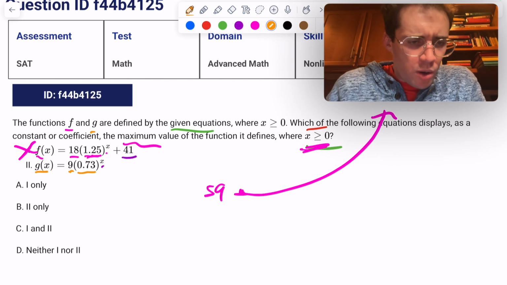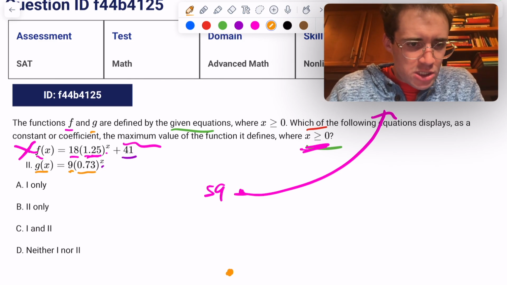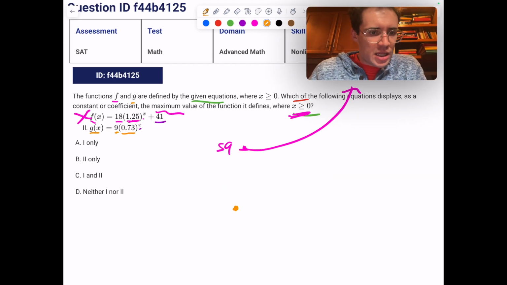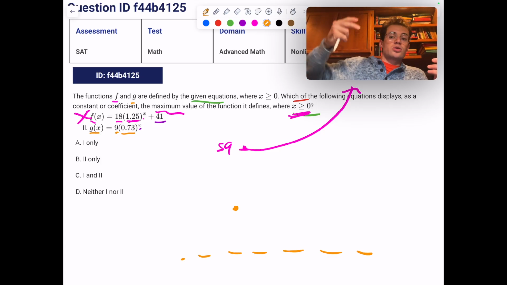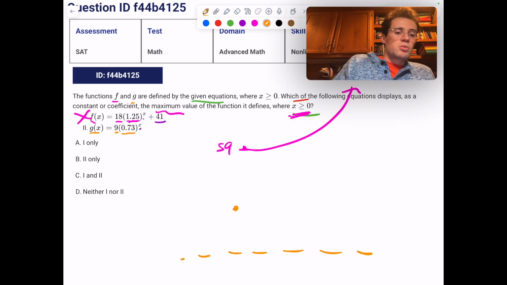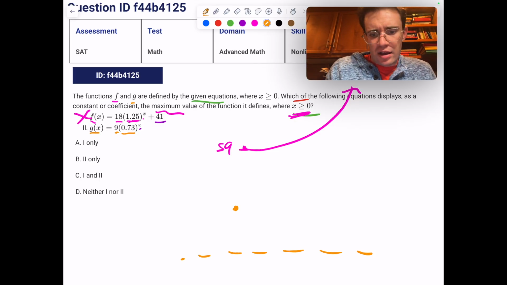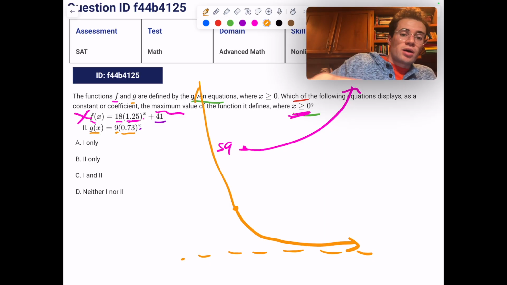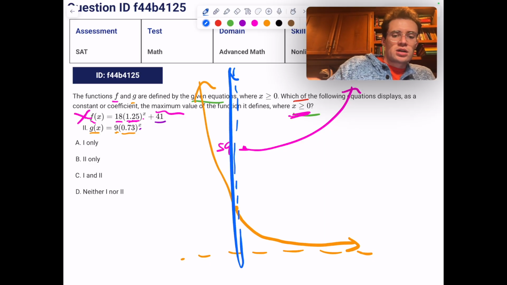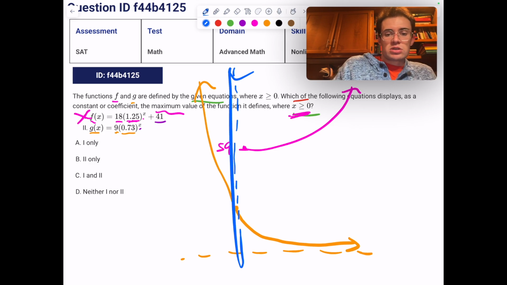Now for this other one, let's see, it's starting at 9, right? It's starting at 9 and it's decreasing, and it's going to be approaching 0, right? The asymptote will be at y equals 0 because, 0.73, every time x goes up by 1, where you're raising it to a higher power, it gets closer and closer to 0. So ultimately, you're getting close to multiplying 9 by 0, but it will never become negative. So this approaches 0, but never crosses it. And if you went to the negative x values, it actually would go up infinitely, but we're cutting it off at x equals 0, right? So this is the domain of the function. It goes from 0 to infinity.